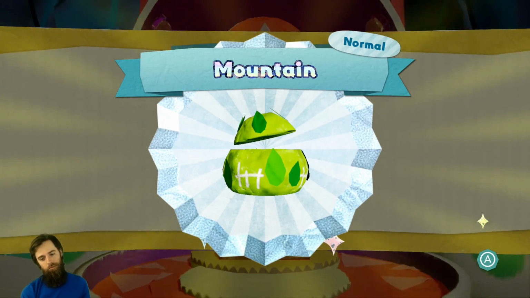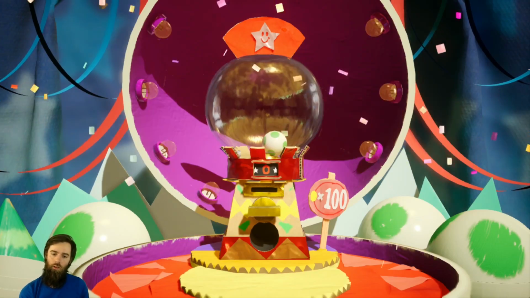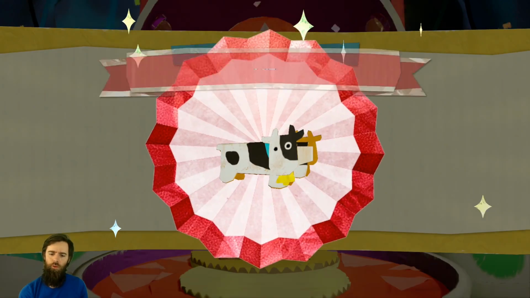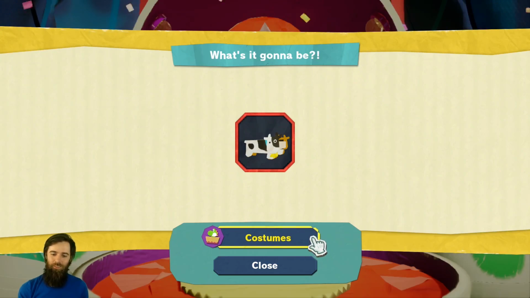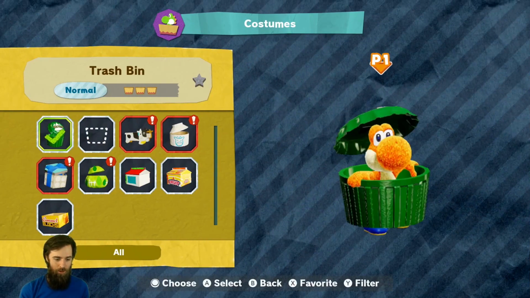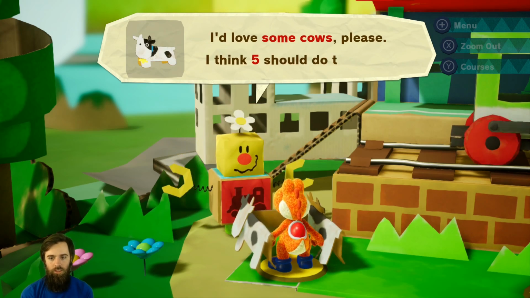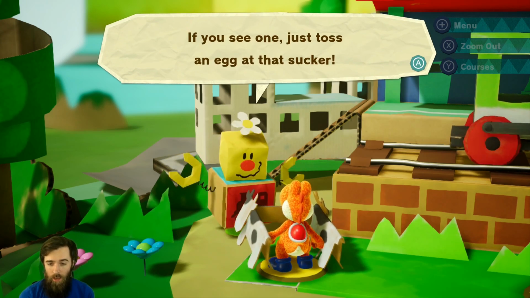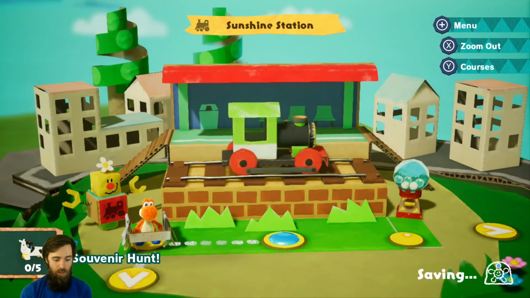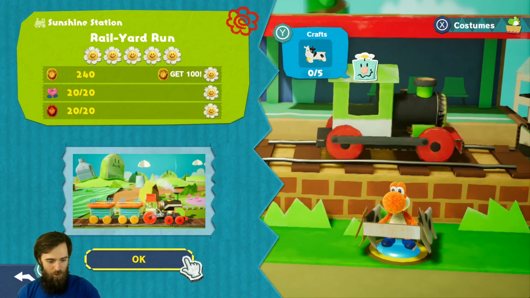Mountain? I'll stick to my trash can, thank you. Are there still two more? There's still two more in there. We got a cow. Oh, it's rare? Well, if it's rare, I guess I gotta wear it. Could you help me find some souvenirs? Let's see. I'd love some cows. I think five should do the trick. I'm wearing a cow costume. Does that count? All right, we're gonna go grab five cows for this guy real quick.